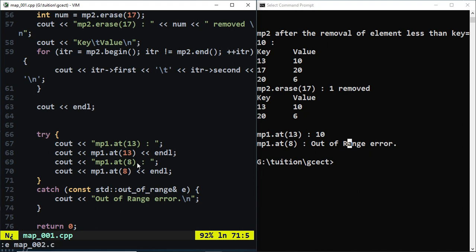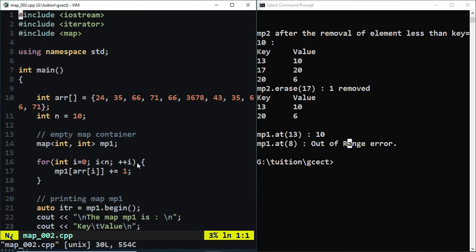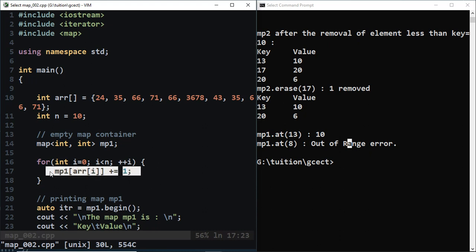Now let's go to our frequency problem, which would be a piece of cake by now. We have defined the array and its size in n, and we are storing each value using the array subscript method. What it is doing is taking each element and adding 1 to its value. What if the element doesn't exist? Then by default it will take 0, so it will add 0 plus 1 and make the first value 1. So this is a very handy situation.